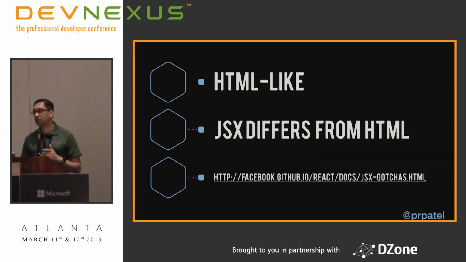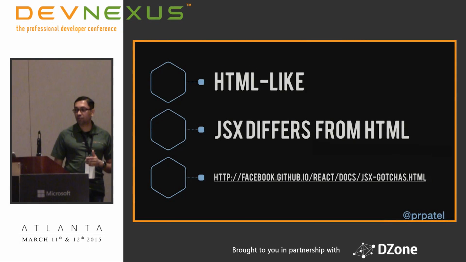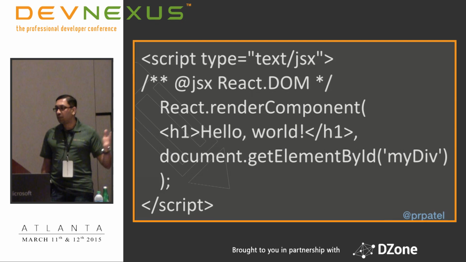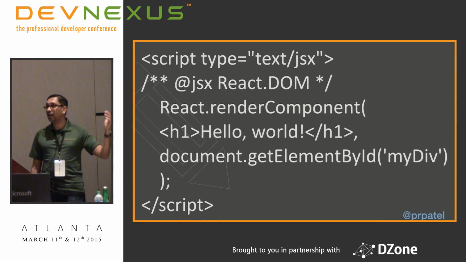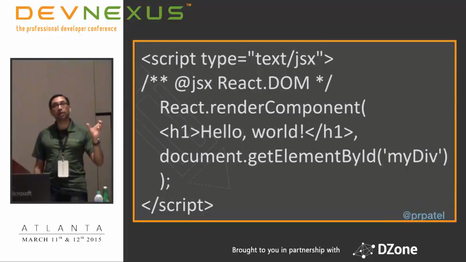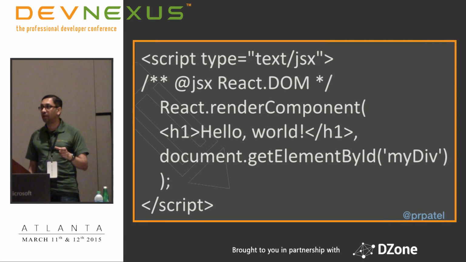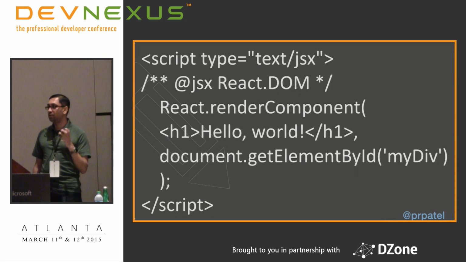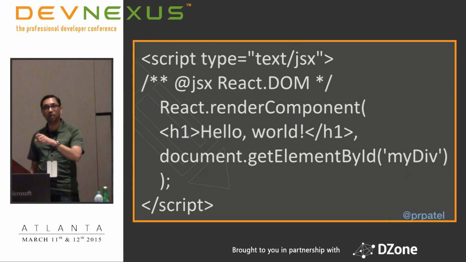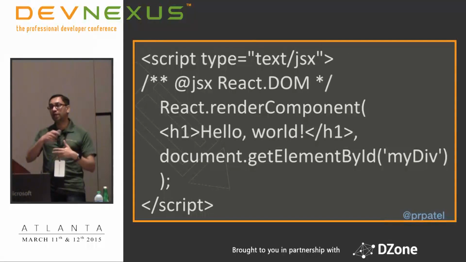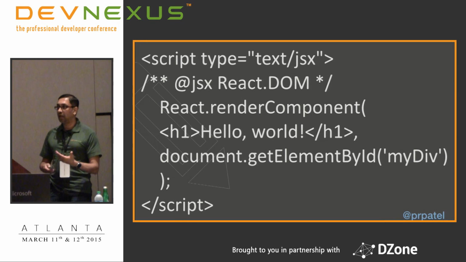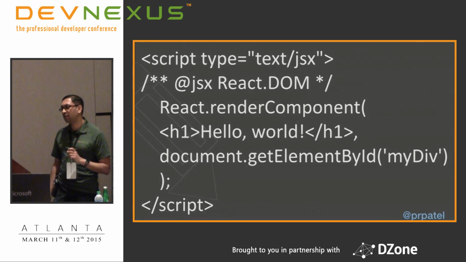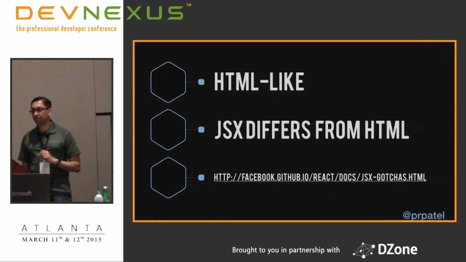One of the biggest ones is, when you're writing JSX, we go back to the previous slide, we have an H1 tag. If we wanted to apply a class into this H1 tag, we don't use the class keyword. You have to use className instead of class. Okay? So that's what I mean. There are a couple of little small things like that that you have to be aware of when you're writing JSX. One of those, for example, is you can't use the class keyword. You have to use className. And what React does underneath the hood is it takes that and changes it into class later. So there are a couple of little caveats in terms of writing JSX. Okay?